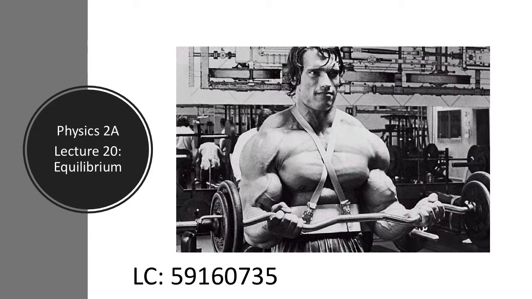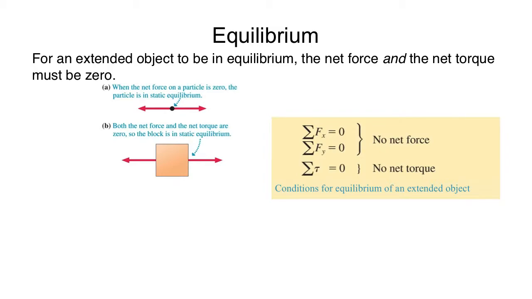Going to talk about how much force is on that single tendon, that half-centimeter diameter tendon, in order for Arnold Schwarzenegger to do the strict bicep curl. But we're actually going to talk about the world record holders, because he's not actually the record holder. So to understand this problem, we're going to have to come back to equilibrium.